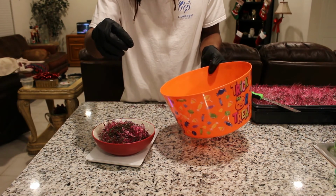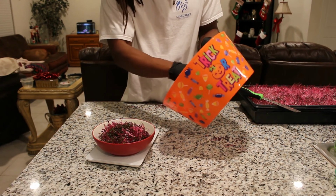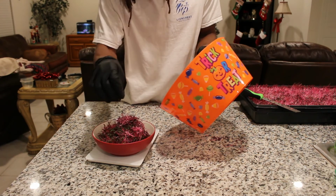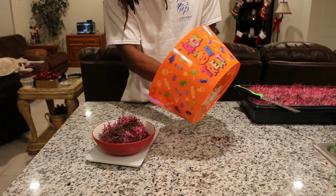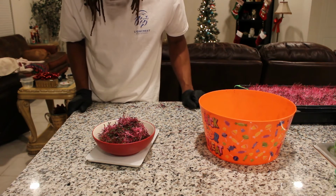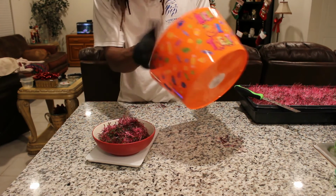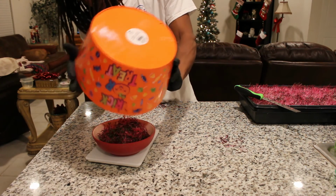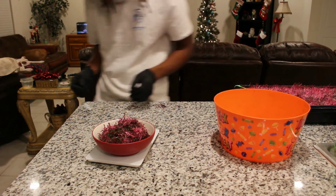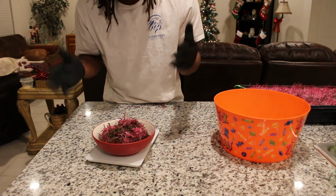Whoa, are you serious? Wow. Wow, guys. So, y'all won't believe this, maybe y'all will, but I'm gonna get all the rest of the stuff in the bowl here too, just to get a good secure weight on it. But we got 50 grams of microgreens off of 5 grams of seed.